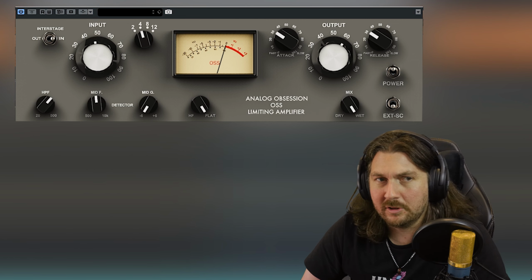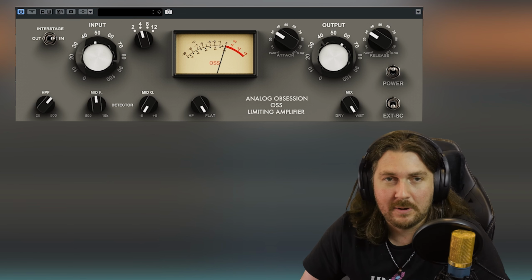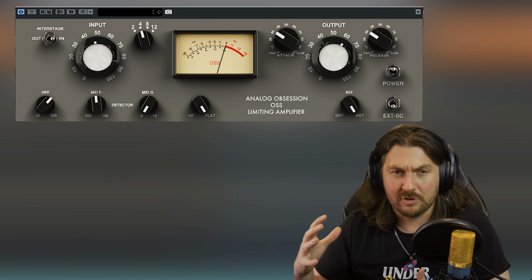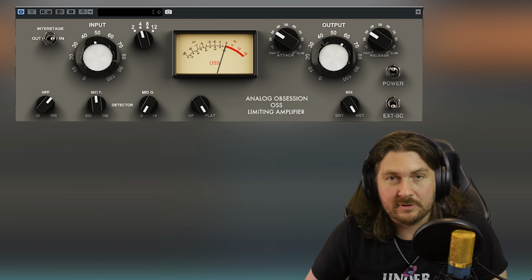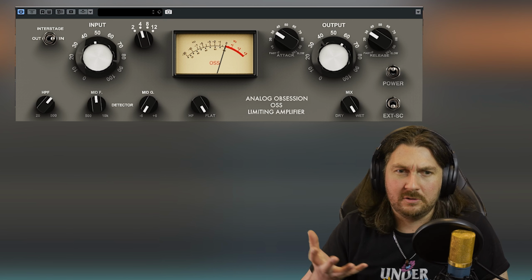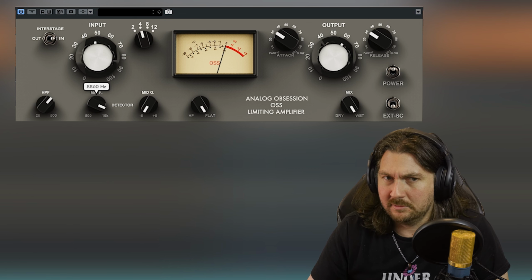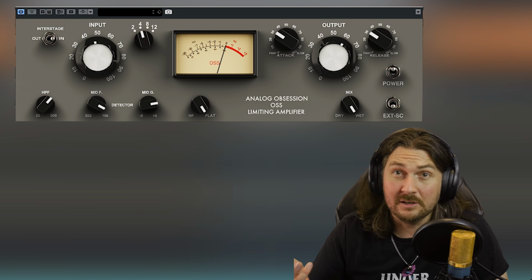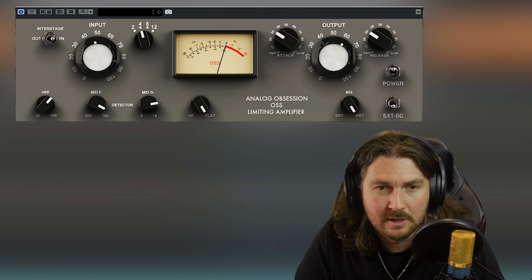And this is very useful not only on the drum bus, but on more complex instruments, on a mix bus, on anything that has a varying amount of frequencies and different transients, that you can pick which frequencies are triggering it. For example, if you have a vocal with some really spitty high end, you could boost the mids and go all the way up to 10K or something. And it's going to compress a little bit more on the high end, a little bit like a de-esser. So that's really cool to have.